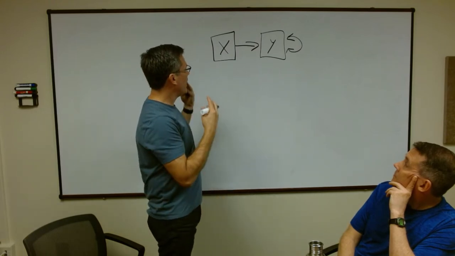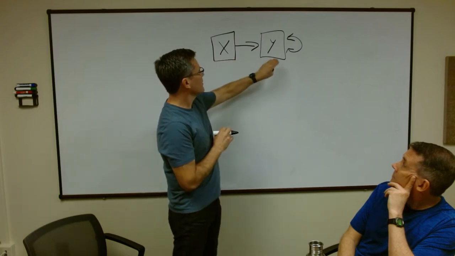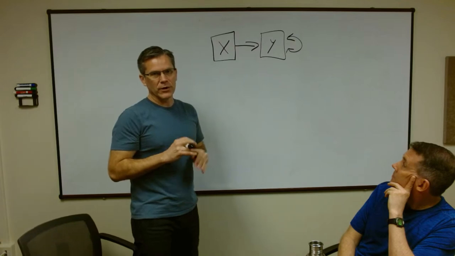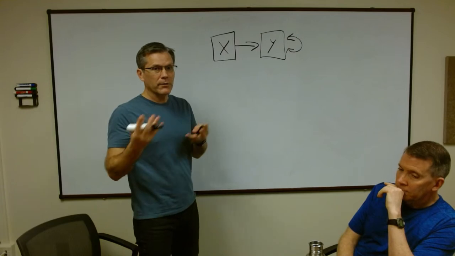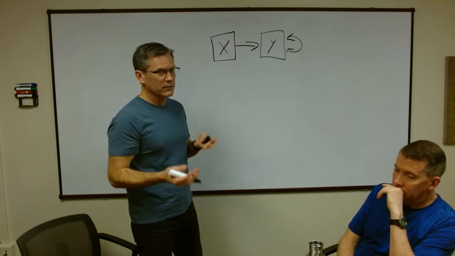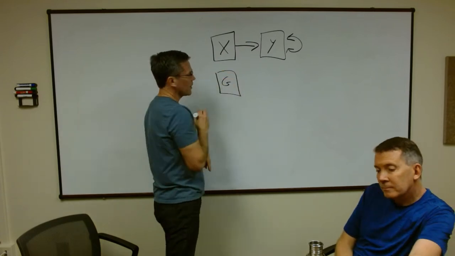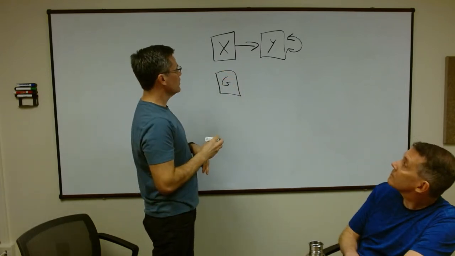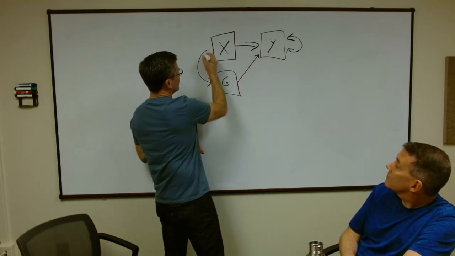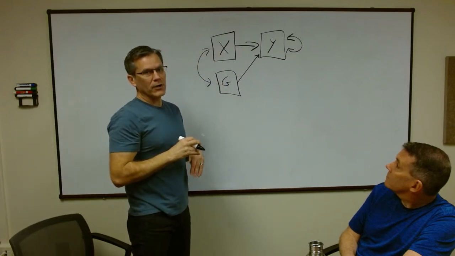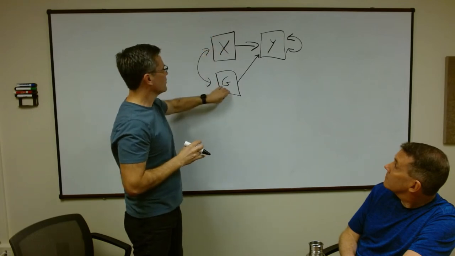And if we have subgroups within our population, we might say, well, how do we know that the effect of x on y is the same for each group? Right? And what we would traditionally do in the regression model is we would say, okay, well, we can put grouping variables into our regression model, right? That's not a problem. So we're going to create a variable g, and we're going to put that variable into our regression model too, right? And so we're going to let it have an effect on y, and we're going to account for the fact that x and g might co-vary with one another, right? There might be some correlation between our predictor of interest, x, and this grouping variable.